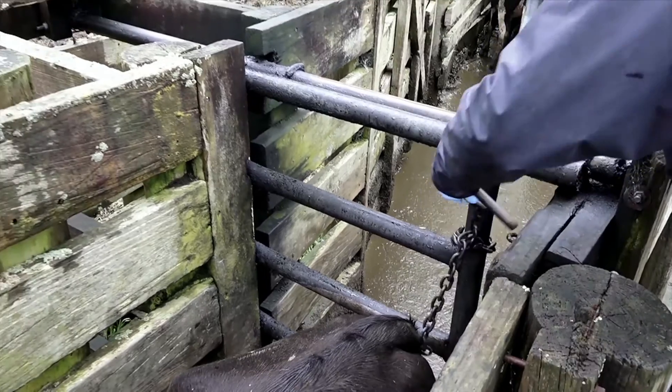Well-grown heifers will have big frames, calve easily, and won't be at the bottom of the pecking order when they enter the herd. Animals at the bottom of the pecking order are more prone to disease and ill health. That's also why here we quite often join mobs together for bigger mob management, but Jerseys had to be run as a separate, smaller mob — they're quite soft as heifers, they like flat areas, don't like going down big hills or through streams, and they'd get picked on by the big Friesians. So it's really important to have well-grown heifers.